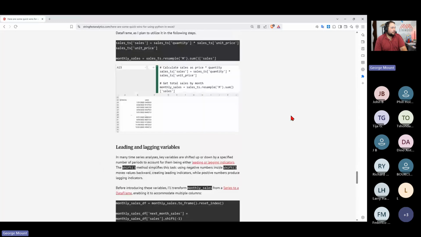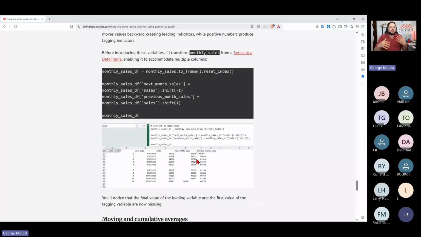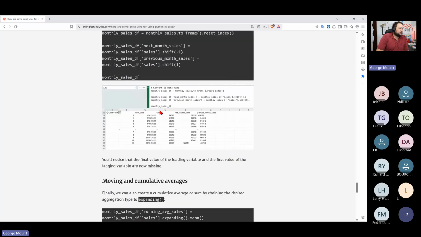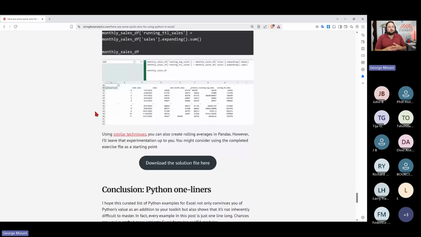So if you were looking to create leading and lagging variables, where you want to move a variable, maybe the true effect of your payroll or your receivables actually isn't shown for another few periods, or maybe it's a headwind versus a tailwind, as it were, you can make those changes to your data like this, with moving cumulative averages. This will also work by group. So maybe you've got a lot of assets and you want to show that moving average by asset class or by category or region or something like that.